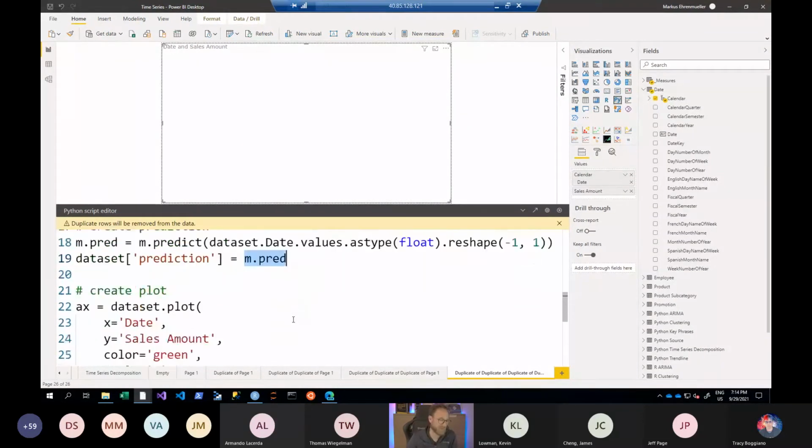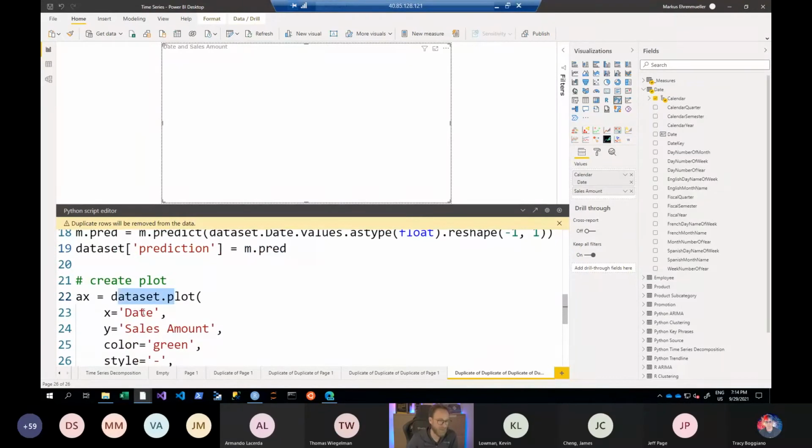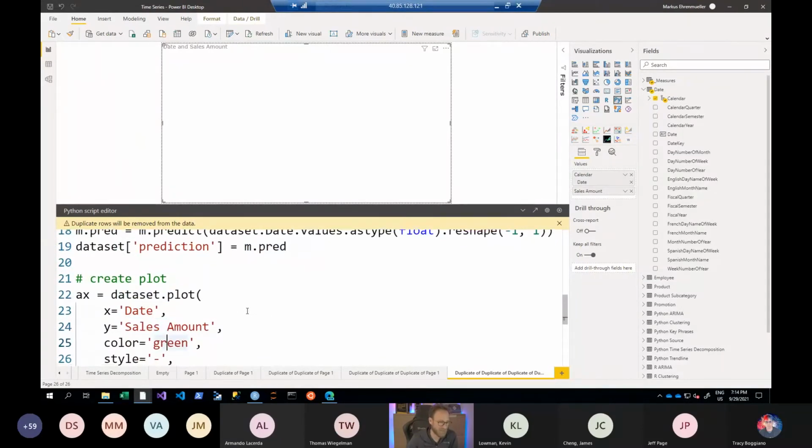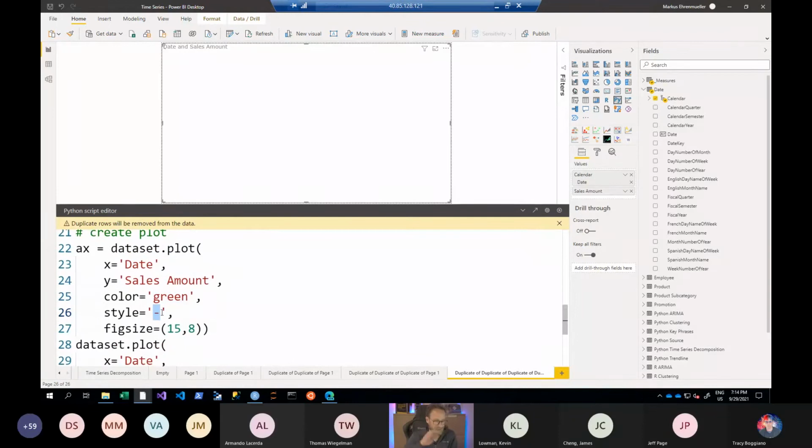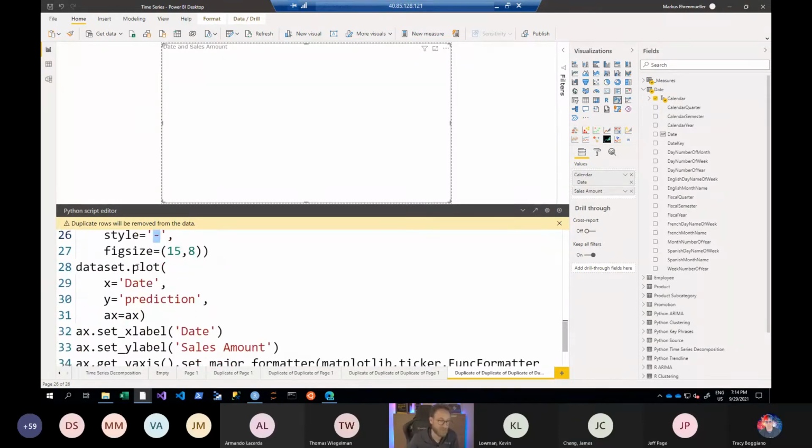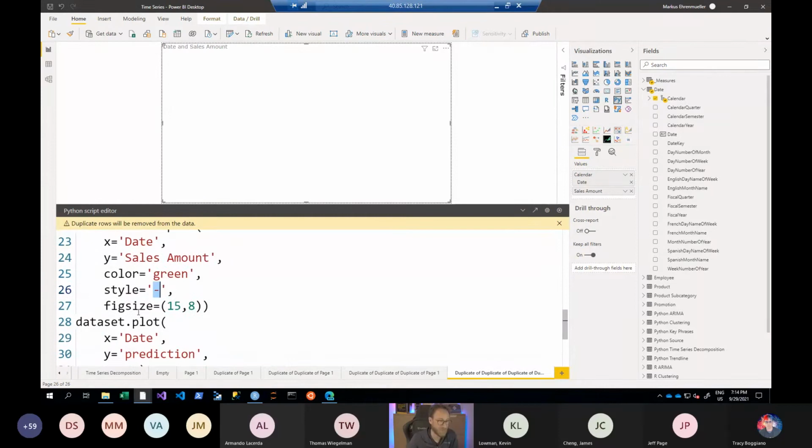And then I create the plot. So in this case, it's dataset plot, having the date, the sales amount, different colors, the style is just a line, the figure size, so how much space is planned for that, then actually plot it. So first I create the plot, then actually plot it, and then show the plot.